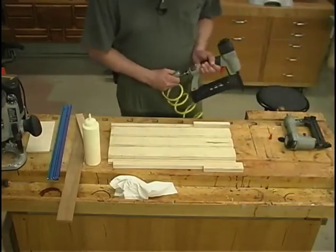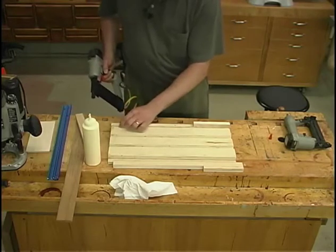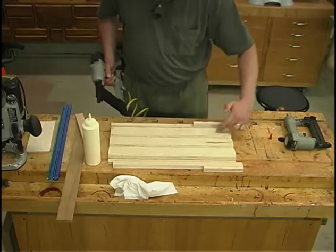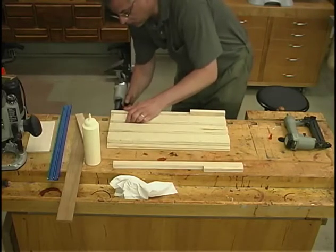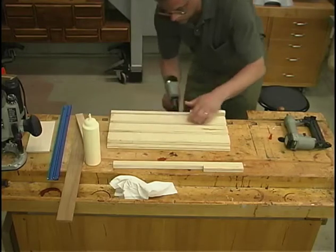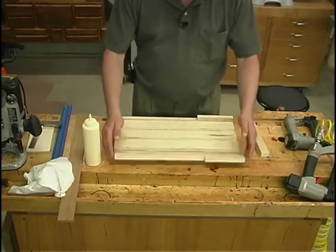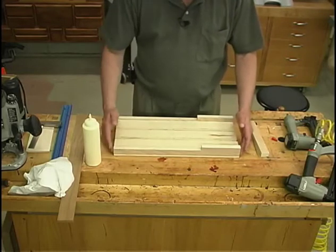Now switching to my other nailer, I'm going to use some 1 1/8" brads to hold our front fence rail to our sub base and to our base. Now this next step is fairly critical. I'm just going to loosely place the back fence in position.